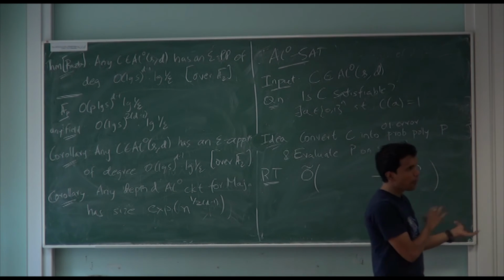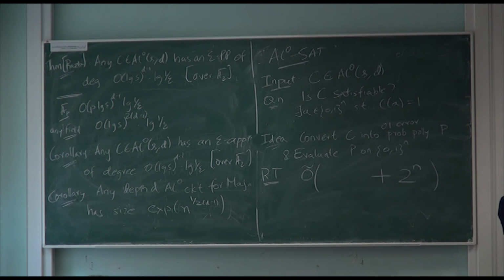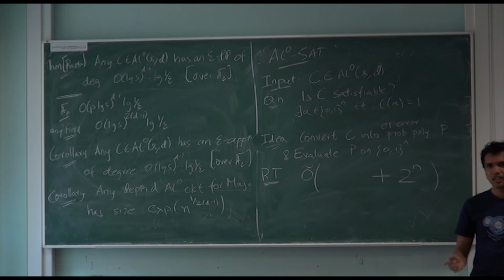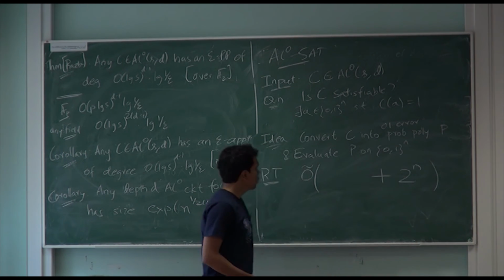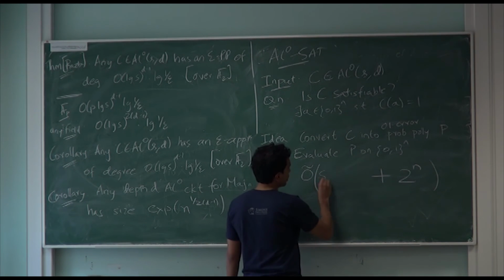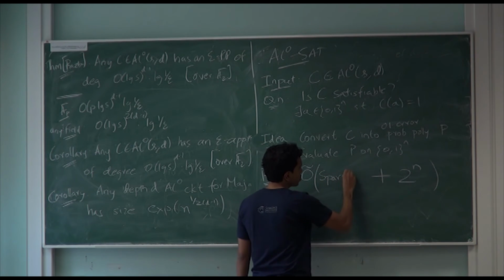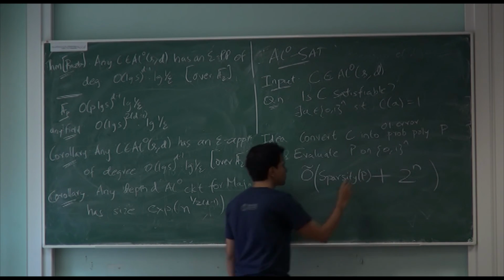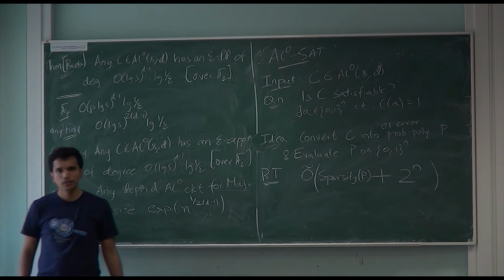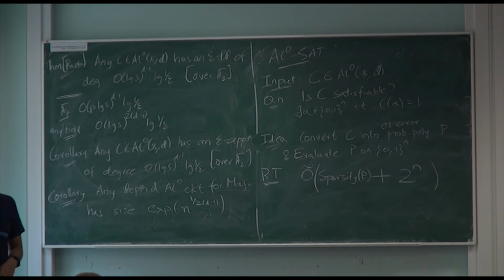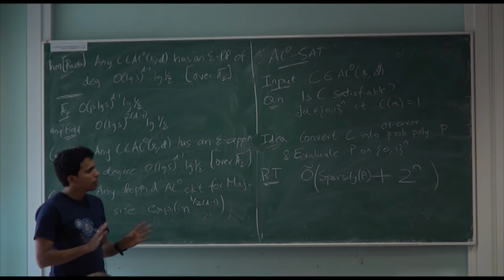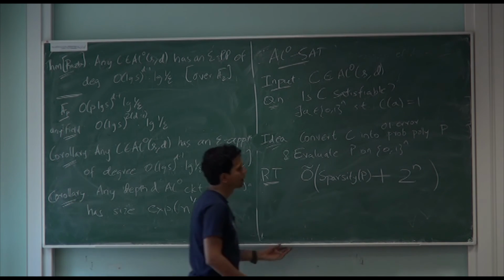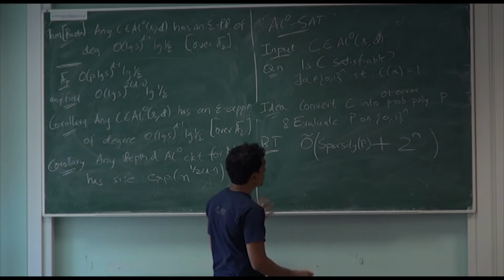In order to do this, you have to go back to the algorithm that we just saw, the proof of Razborov's theorem. Convince yourself that it doesn't take too long to sample P unless P is really big. More specifically, the amount of time required to sample P is proportional to the sparsity of the polynomial P. So if P is a really sparse polynomial, then I can sample it quickly. So how much is the sparsity of P?